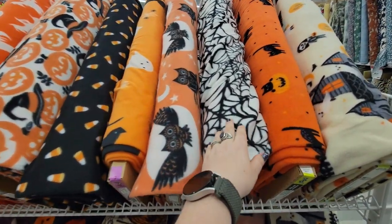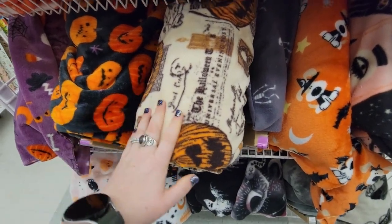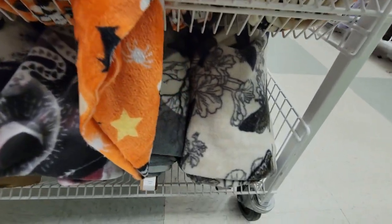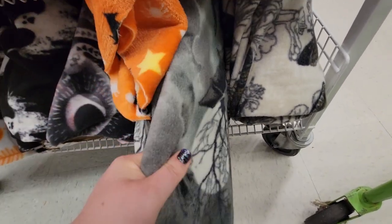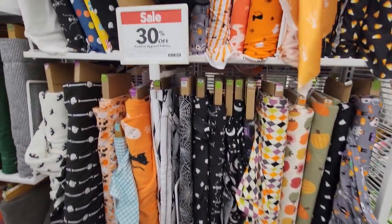The fleece fabric — they had this on sale. I really love this black and white spiderweb fabric. You don't usually see a lot of just straight black and white, so that was cool. That jack-o'-lantern one — you've seen me actually make a blanket with before. I looked at another jack-o'-lantern one and then I saw this butterfly, and right next to it I was like, what's this? Branchies with moons. Let me look at it — everything was all stuck in together and I see a wing and I start geeking out. And then yes — it's bats, friends! I did absolutely put that in the cart, because I was going to make something with it.